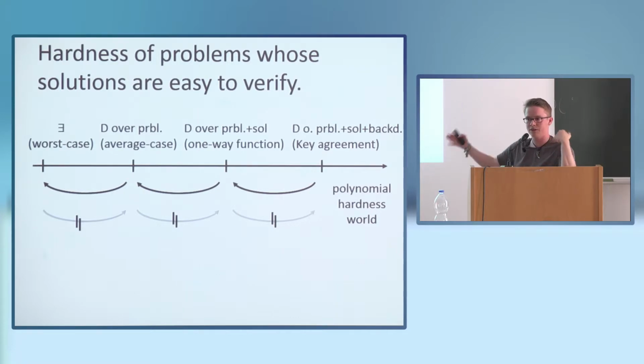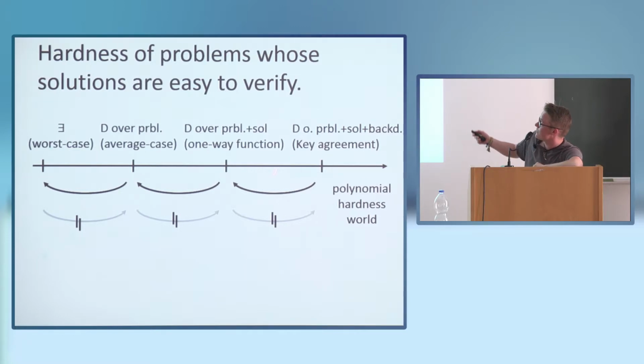N to the 100 is a very large polynomial. So if I can compute cryptography very efficiently, compute a one-way function in linear time, say, and then not invert it with less than n to the 100 time, this would still be very reasonable cryptography. So then the question is whether we can build fine-grained cryptography from assumptions that we understand well.